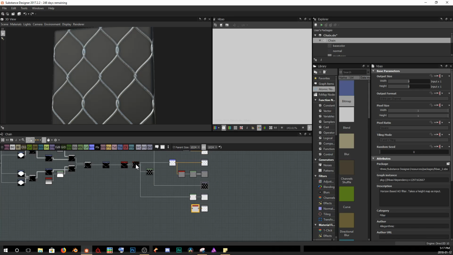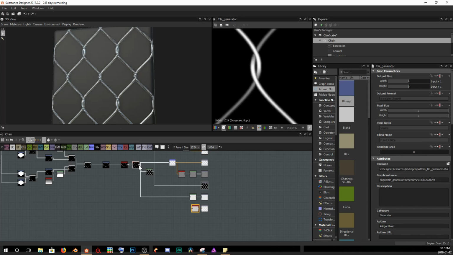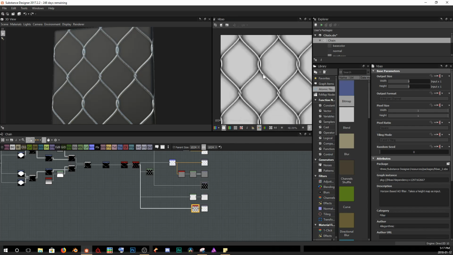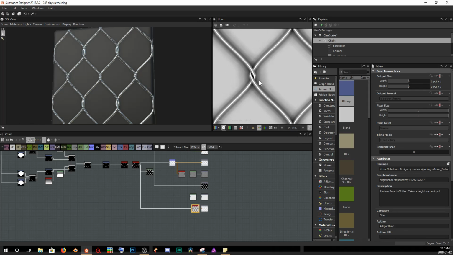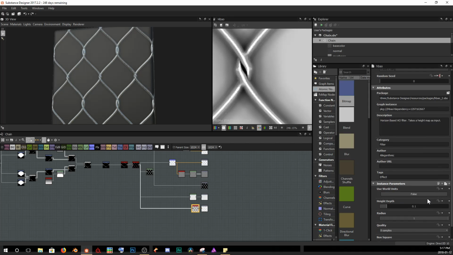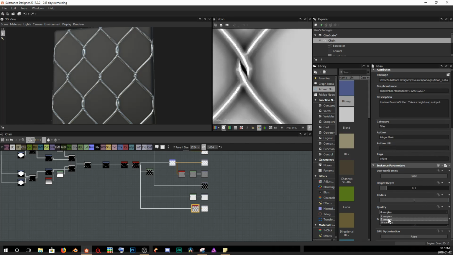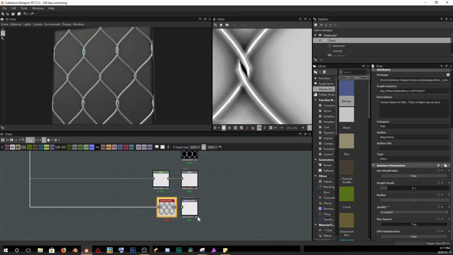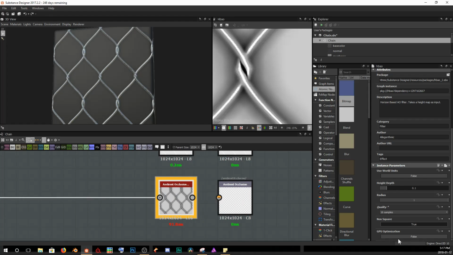And if we plug in our tile generator here, you can see it starts to generate our shadowing detail, or our shading detail. And if we bump up our quality to 16 samples, we want to make sure that our GPU optimization is also enabled, true, to drastically reduce the draw call time that it takes.